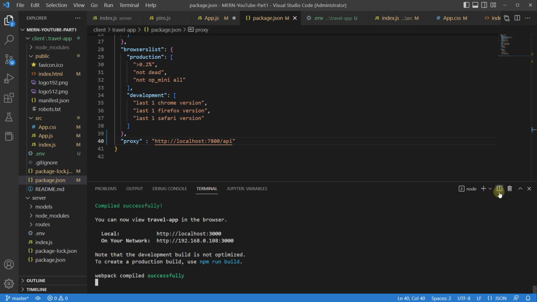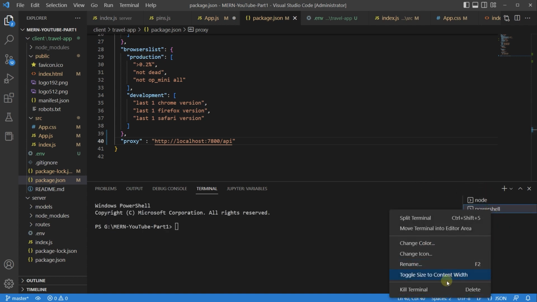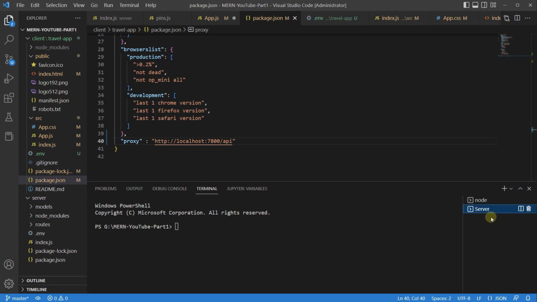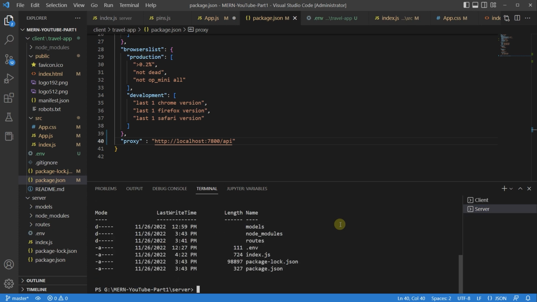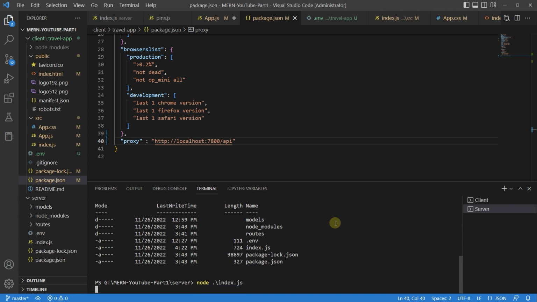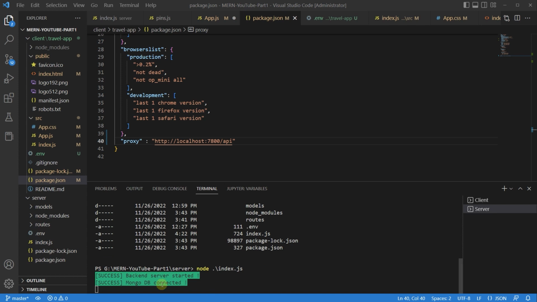But I'm going to go to this, oops, not this, sorry. I want to delete this PowerShell node, and I'm going to go on this plus over here. This one is going to be renamed to server, and this one over here is going to be renamed to client. The server is obviously going to be responsible for the server's part, so I'm just going to cd to the server and then say node index. And if you remember, if everything is correctly run, it's going to light up in green. Let's see. All right, we got that the backend server has started, and the MongoDB is connected. So we have the server.